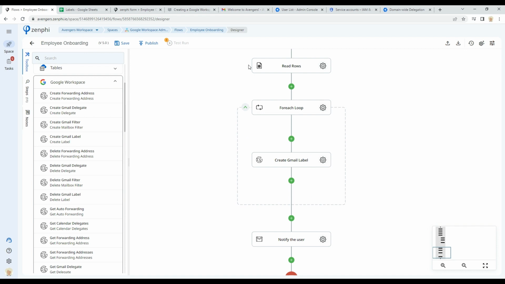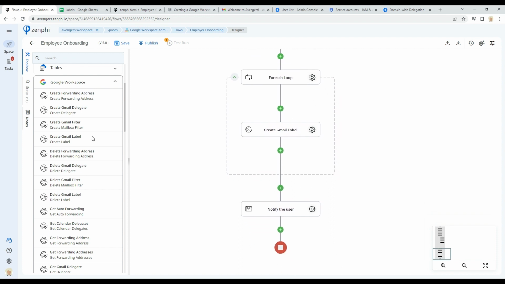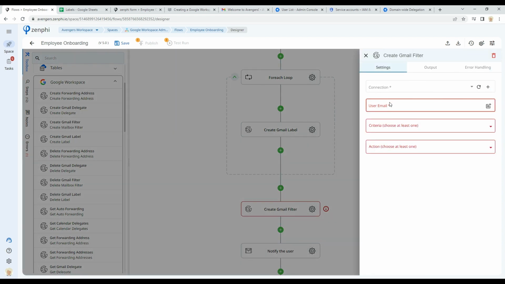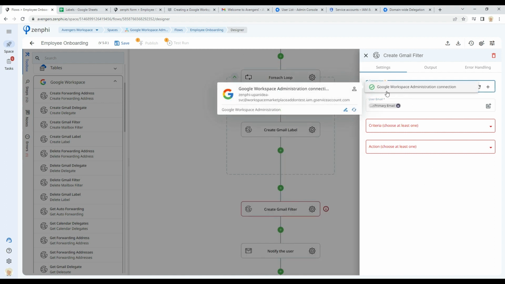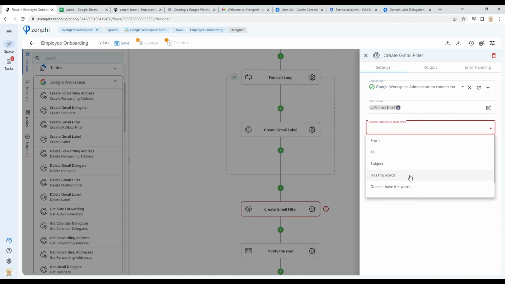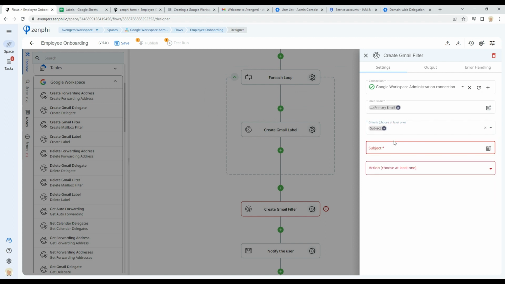So basically now I have read a set of labels that I have in the sheet. I can loop through that and automatically create those labels for that user. And then, for example, as the next step, if I also wanted to automatically set up specific filters that we use across our company, I could just come and say, for example, using this create Gmail filter action, for this current user, using this connection, I want to automatically do something if it contains the word called secret.